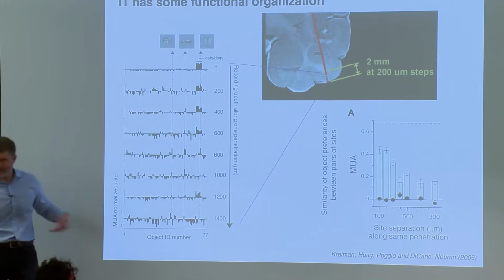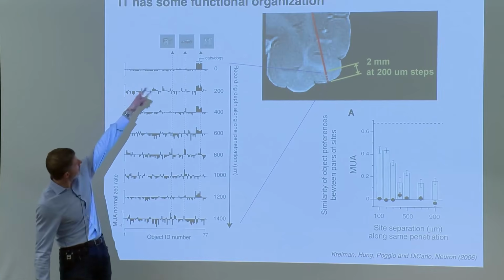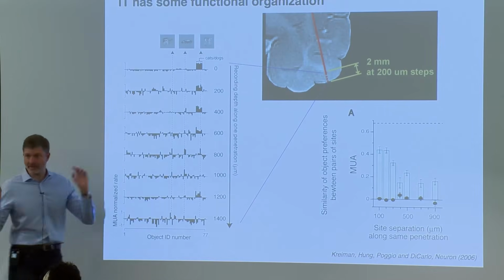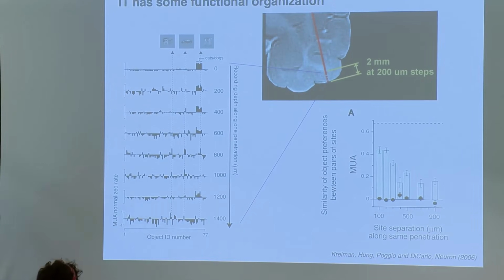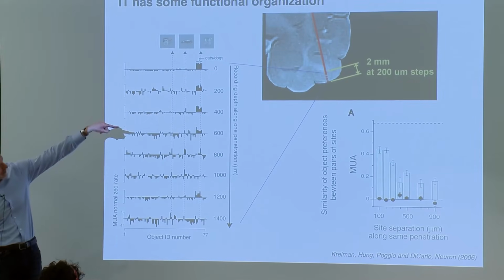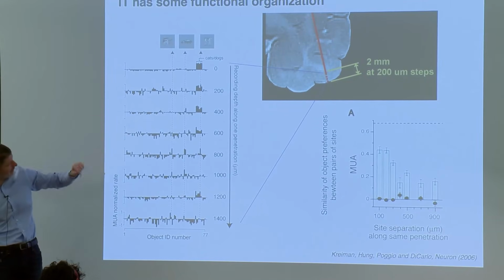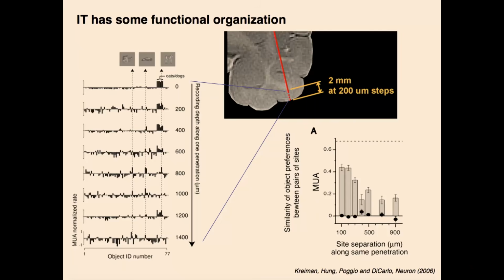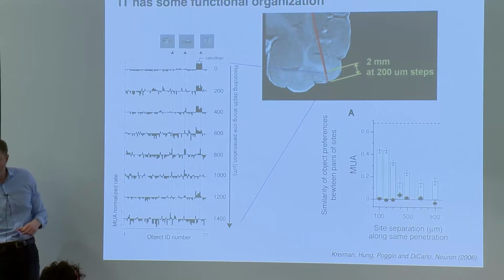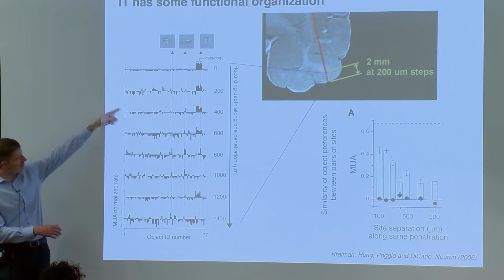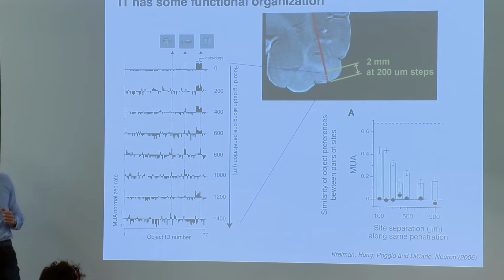There's like 77 images of just kind of complicated shapes, monkey faces, cars, elephants, just like a big heterogeneous set of object shapes. Okay? And there was an electrode that's kind of inserted into the brain, and they measure the responses to each one of these shapes at different points along that red line. Okay? And so each one of these rows is the response that's measured at a different point in the brain. Okay? And presumably these are multi-unit recordings, so they reflect the responses of a bunch of neurons, but in some spatial neighborhood.